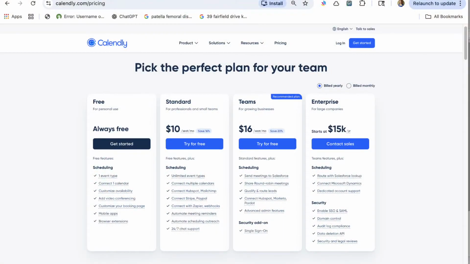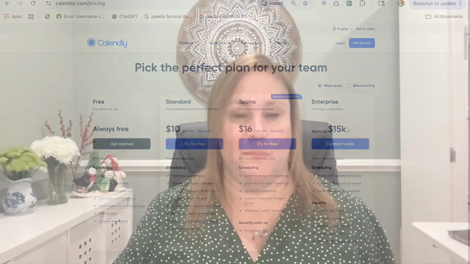Now, Calendly has a free basic option, and then they also have more of a premium paid plan. Now, believe it or not, I still use the free plan. I haven't yet had a reason to upgrade because the free plan provides what I need. It provides one connected calendar, one appointment type, and one scheduling link.